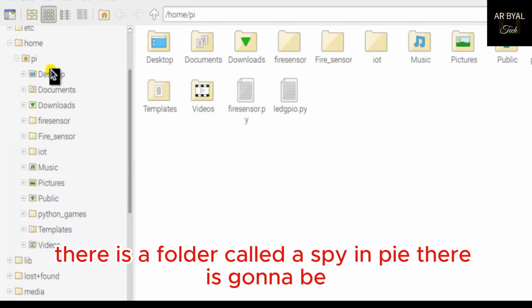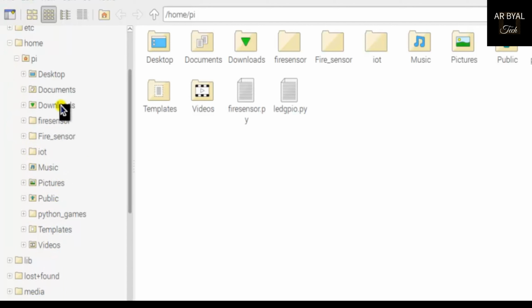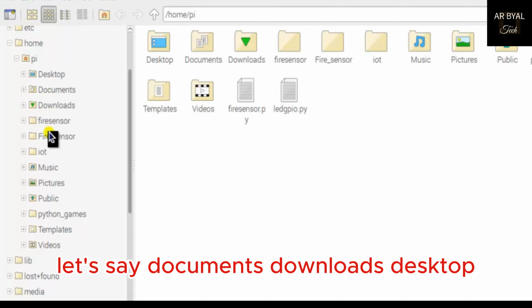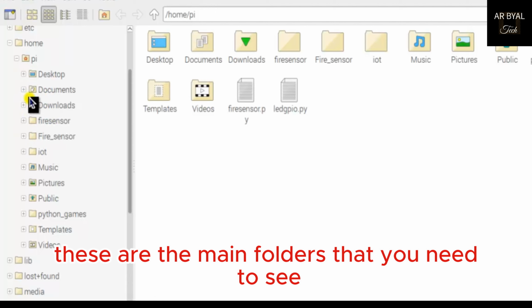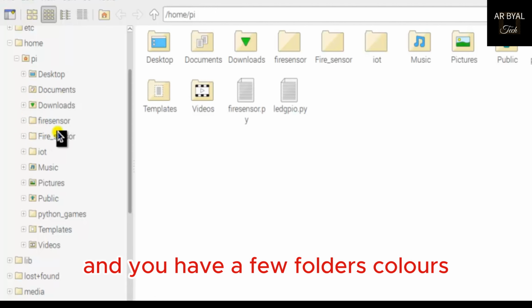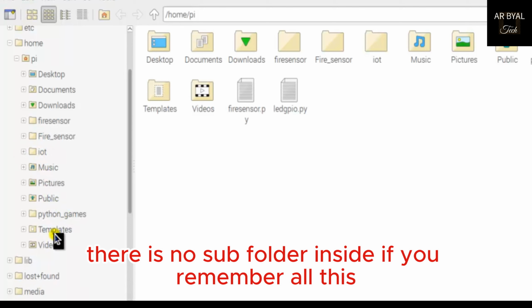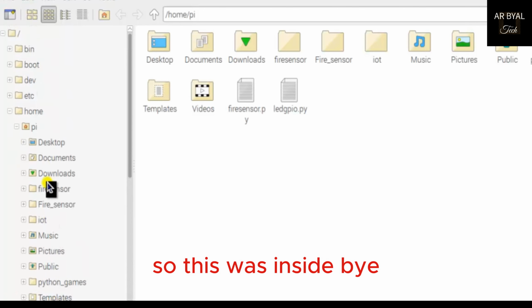In Pi, let's say you're going to have documents, downloads, desktop. These are the main folders that you need to see. And you have a few folders like fire sensor. Then you have IoT, which we created. That is a subfolder inside Pi. If you remember all this, this was inside Pi.